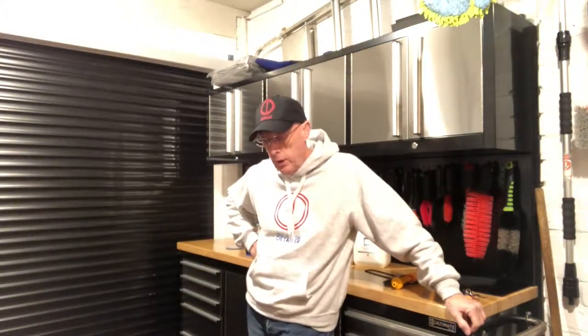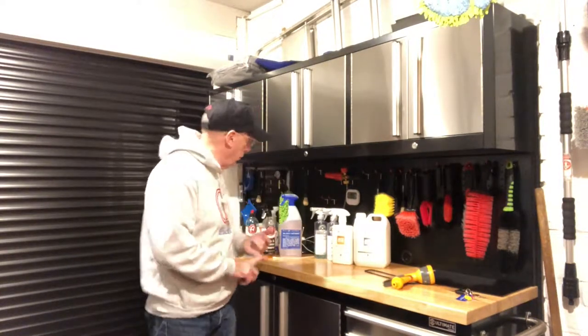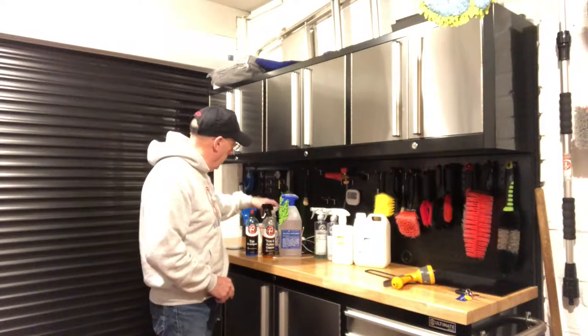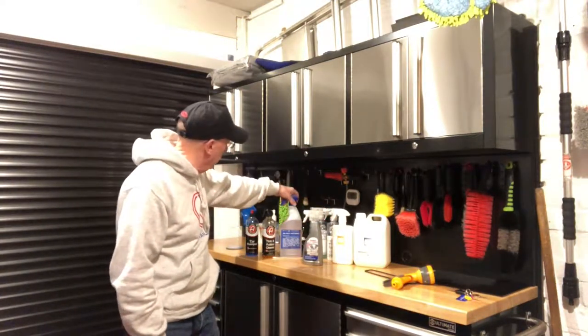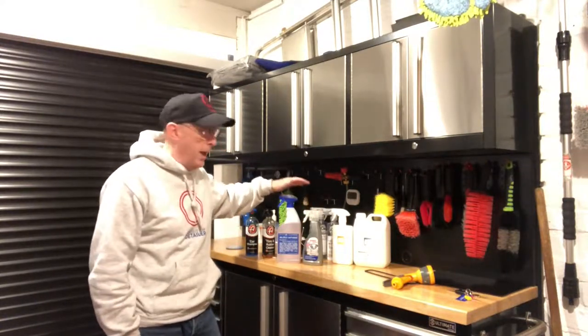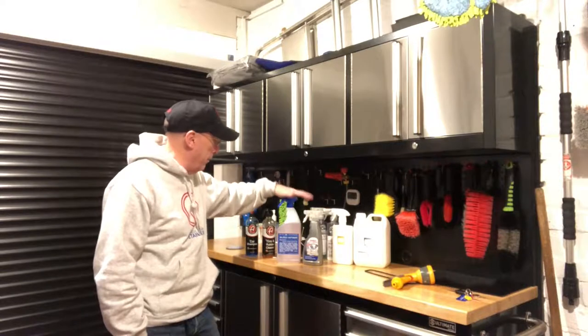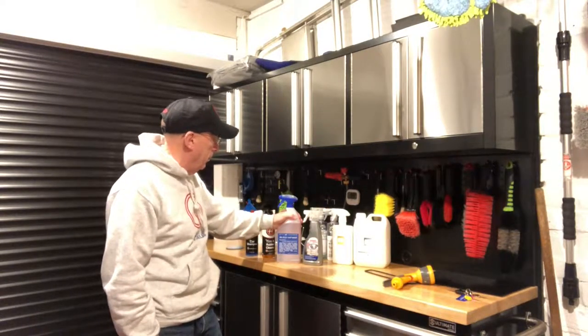Day two of the 'how clean can you get my car' challenge. Let's have a quick catch-up on what we did. On the first day we cleaned the wheels — we used Solax on two of the wheels and Built Humber on the other two. First time I used it, and there's no doubt my preference will be to use Built Humber in future — really quite impressive.